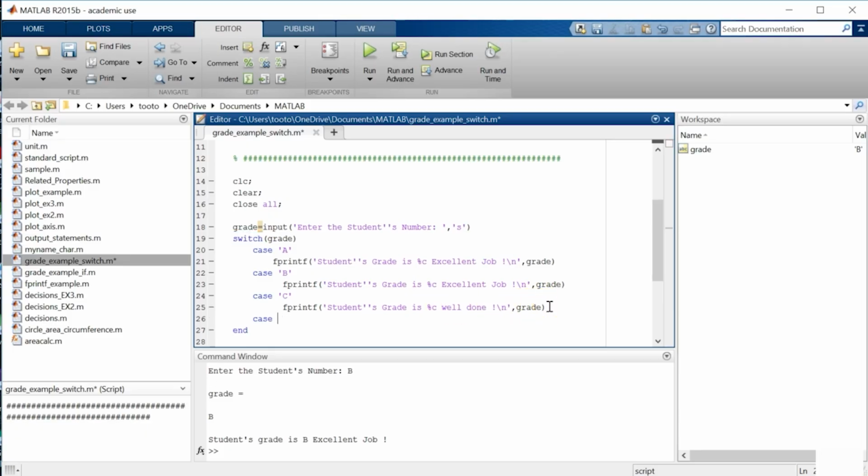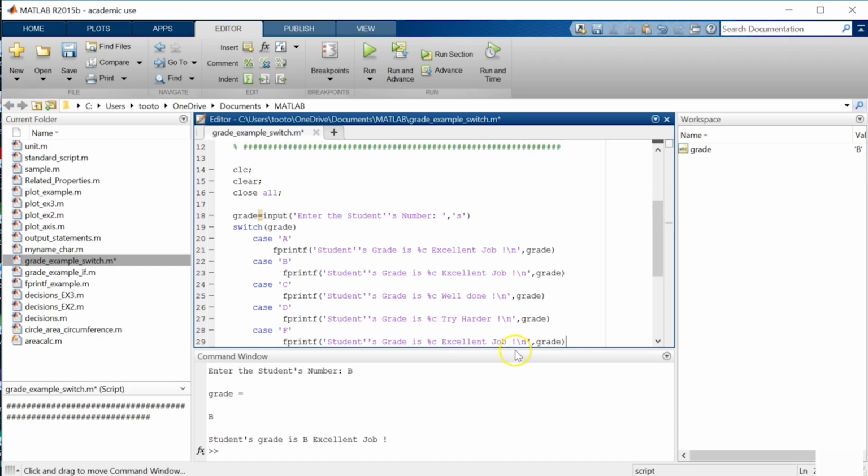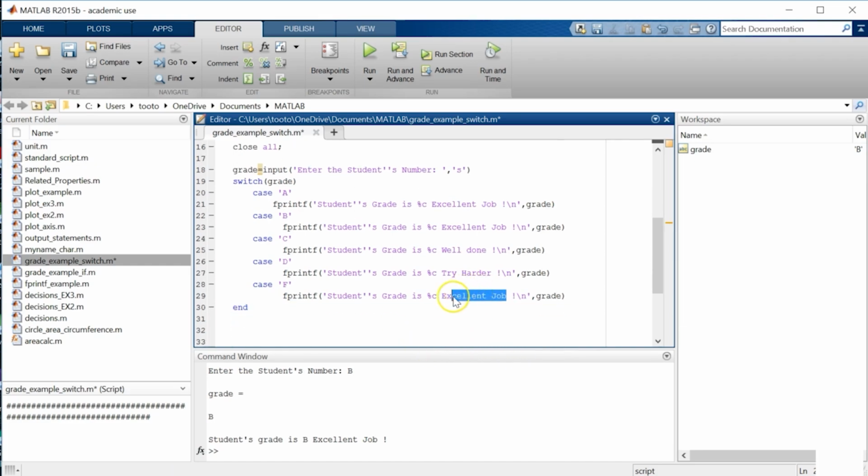Case D would be try harder. And then case F, we try again.